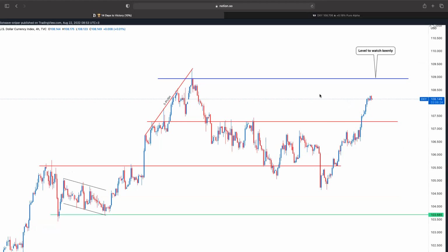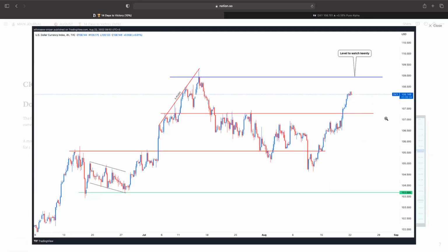And that's something I failed to do yesterday, because there's a certain level I was waiting for the market to reach, but the market gave me different information, which I saw, but I didn't act on it. Okay. So it's best to follow what the market is giving you and trade depending on that, not what you expect to happen. So early on in the week, I saw this market, we started around this level. So I had two options. I was saying either the market can come back down to this support level, okay, and then move further up.